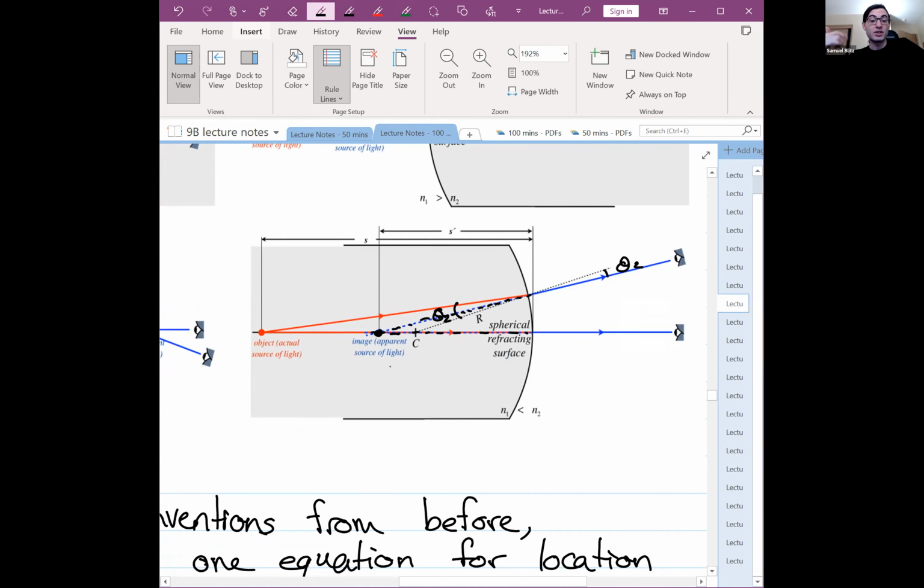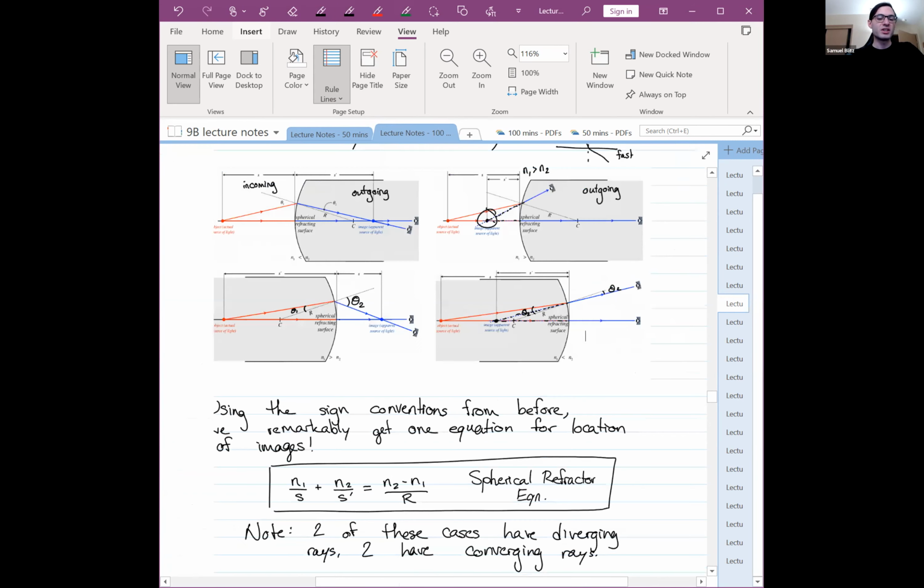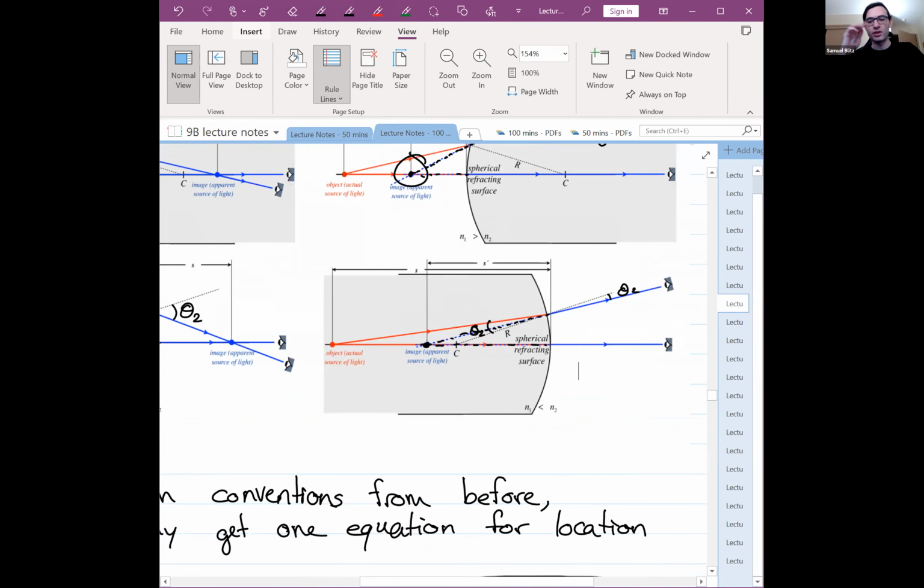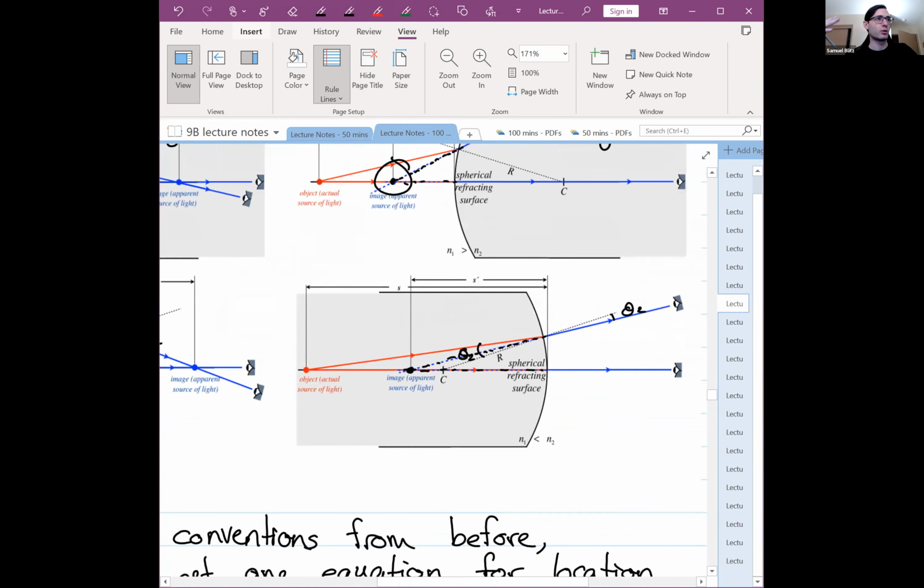So in this case, the image here is virtual. S prime is negative because the image is on the other side of the outgoing side, being the right side. Now, the important thing to notice here is that the difference between the mirror and the spherical refractor is almost only that the outgoing side is on the opposite side, right? The outgoing side is on the side that the light gets to. In one case you have a mirror which bounces light back the other way, and in the other case you just have light continuing through, so the outgoing side is different for the spherical refractor.